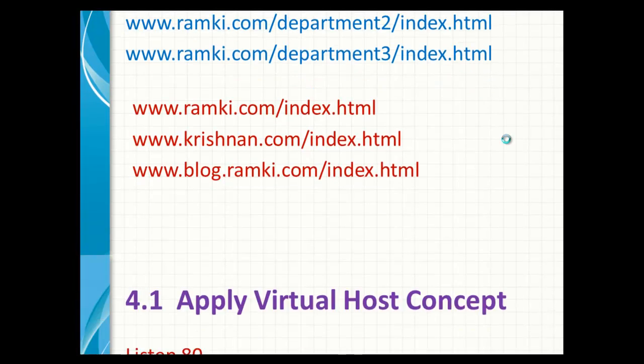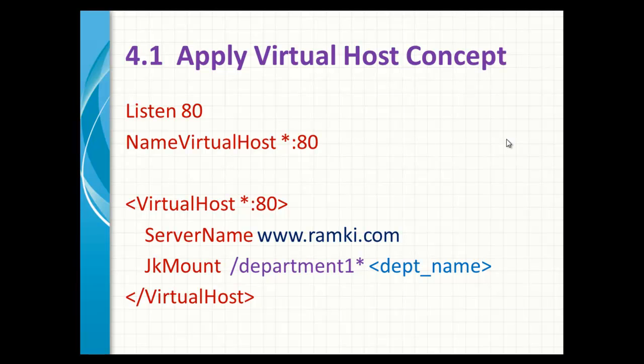So before that, we need to apply the virtual host. Now our final step, we need to apply the virtual host. Now Listen 80 is the port on which the Apache server listens. This line is already there. Now we are going to implement the virtual host module. In this virtual host, we mention the port number 80, and the server name, which is the DNS domain name. Actually, this works like Tomcat using the host header field. So we need to mention which server name. Then the JkMount, which we put outside before, we need to bring inside like this.